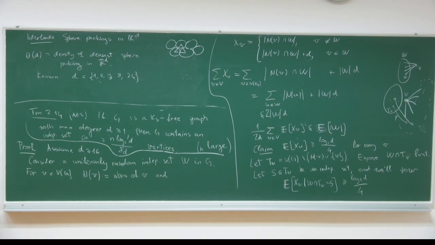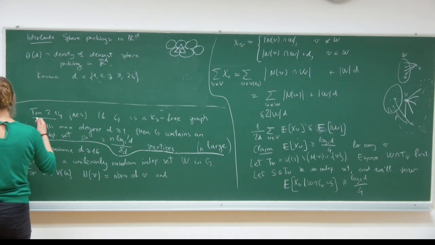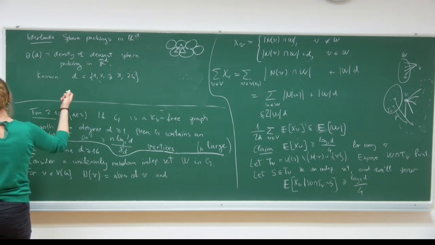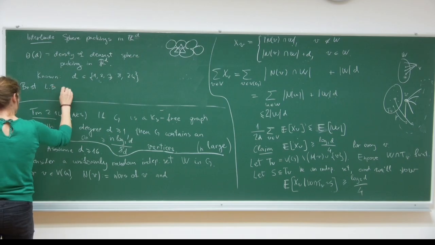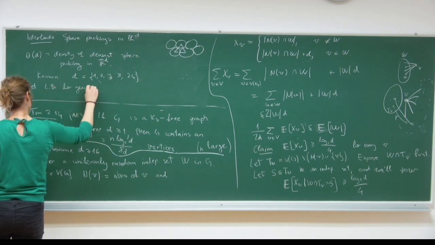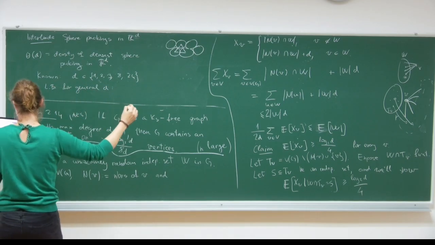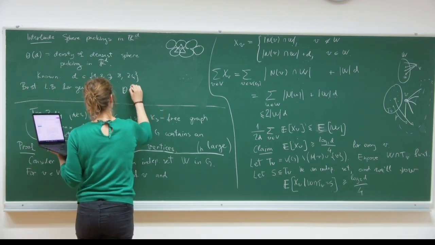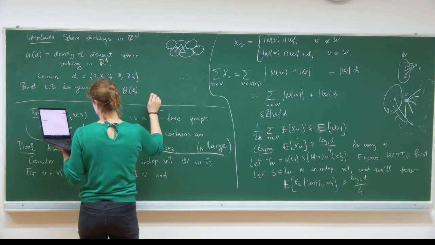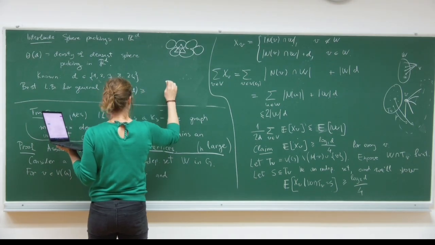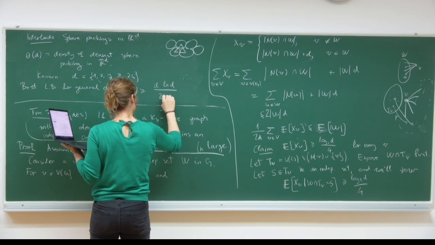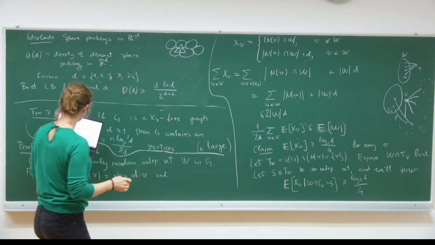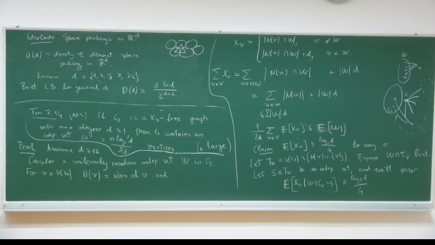Okay, so for general D, we only have asymptotic bounds, and they're nowhere near optimal. We don't even know the correct exponent, meaning that the current and very recent best lower bound for general D is that theta of D is at least, let's say, D ln D over 2 to the D plus 2. So that was done by Campos, Jensen, Michelen, and Sahasrabudhe.